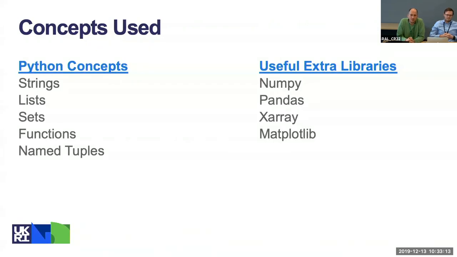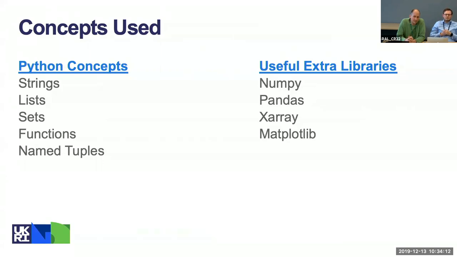In terms of concepts we'll be looking at, some basic Python concepts will include strings, sequences known as lists, another object known as sets, functions for packaging up useful code into reusable components, and a certain type of object called a named tuple. In terms of libraries we're going to be demonstrating — typically libraries you import into your Python session — numpy is about managing numeric arrays, pandas is about managing tabulated data, xarray is a really useful library for working with NetCDF datasets, and matplotlib is a very general purpose plotting library.